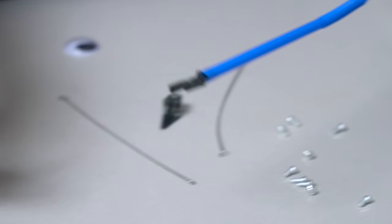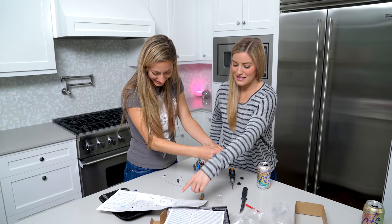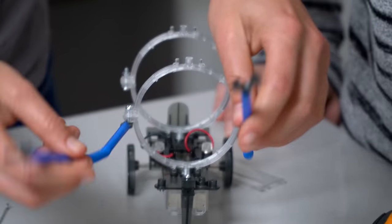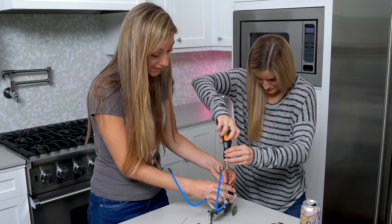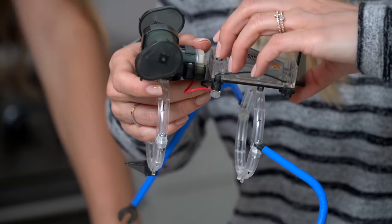I just want everyone to know, he has very long arms. I think that they decided to trim their hands, but we're not going to. We're going to leave it just like that. I think the screwdriver saved the day. It really did.